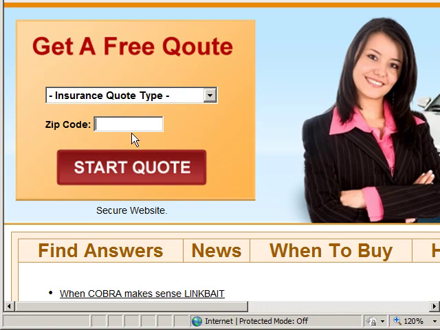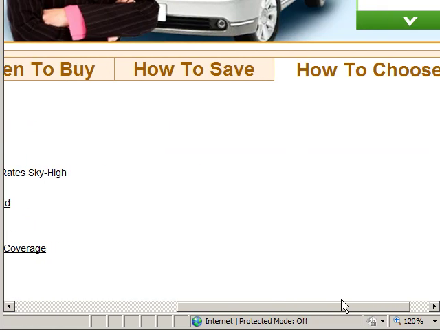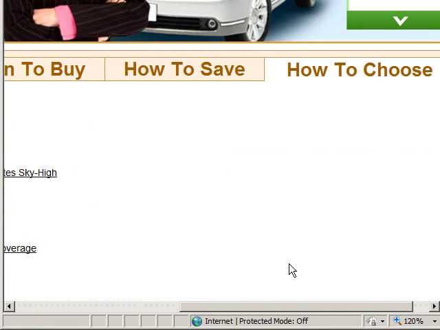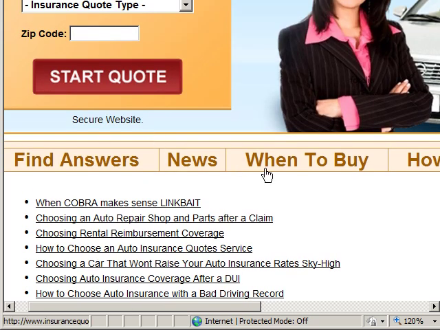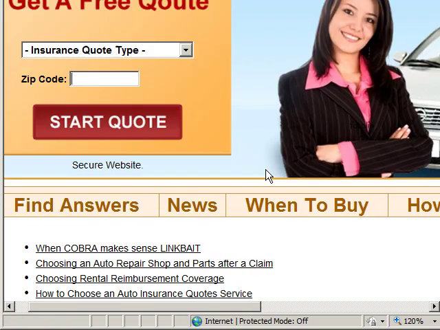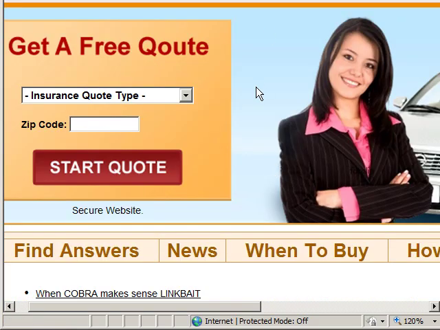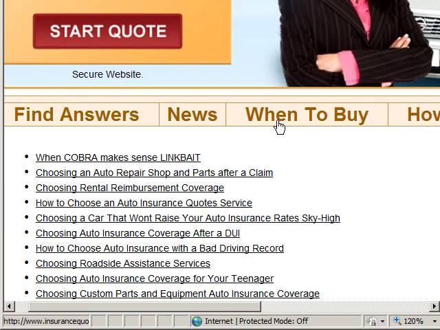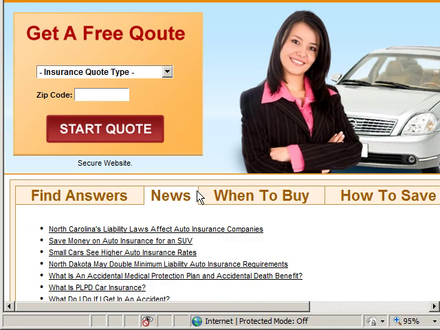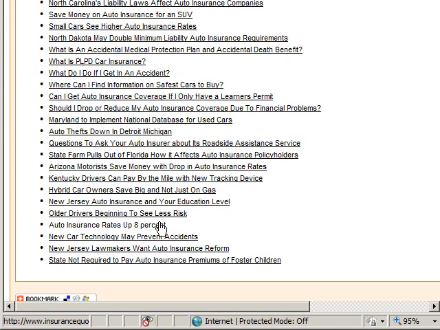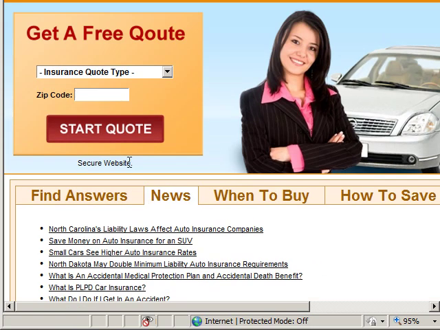Now, as you can see, they do a good job of putting in different sections, like how to choose different quotes or how to get better quotes. What they're doing here is using a pre-sale method. They're not just plopping this right there on the page. They're adding content, they're adding news and other things on insurance quotes and different types of quotes, so that it complements the offer and increases their conversion rates.